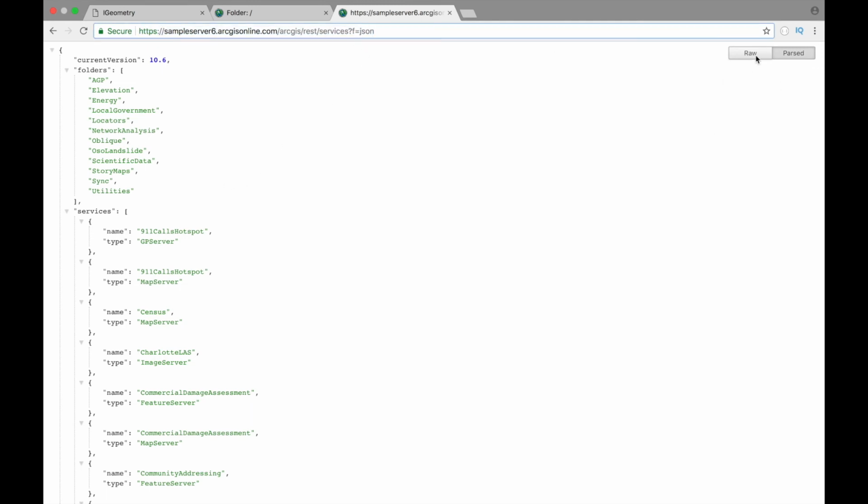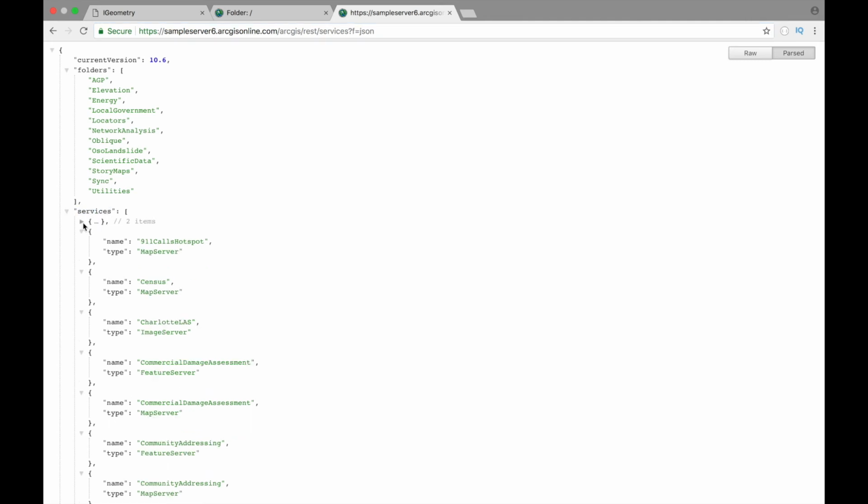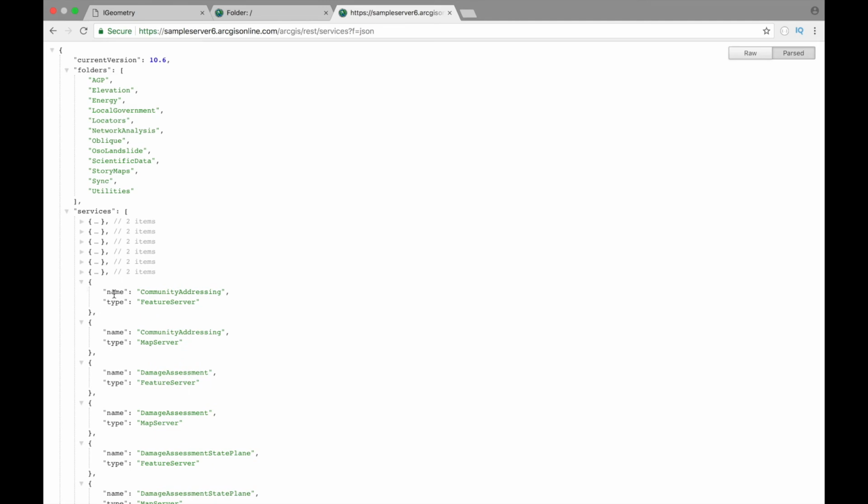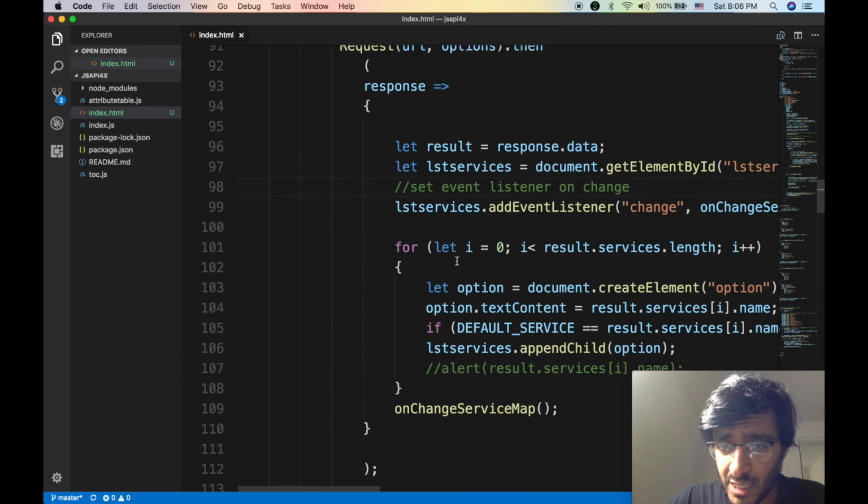And I have this Chrome extension that makes this nice. So this is the cool thing. We're looping through this beautiful array of JSON, and what we're doing is giving the name and then type, I think.